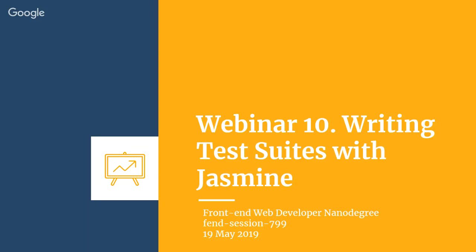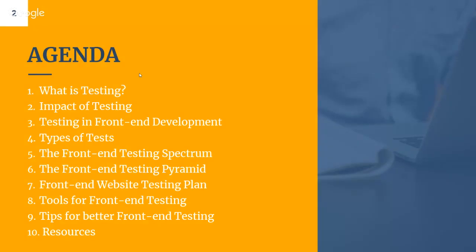Here's our topic, writing test suites with Jasmine. Just so you know, Jasmine is the tool that you're going to use to test your project. This is our agenda. First off, we'll start by explaining what testing is, why we need it, who does it, the general stuff. After knowing what testing actually is, we'll take a look at the impact of testing.